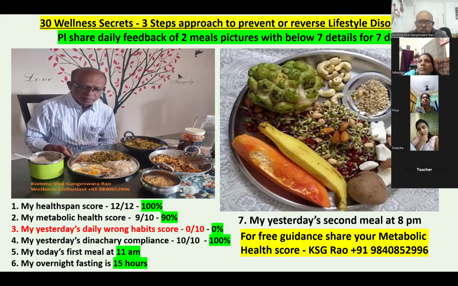Then after 2 hours, suppose I had my meal at 11 o'clock, at 1 o'clock I take 1 glass of water. Until 7 o'clock, I drink 2 liters of water. And I try to consume 2 lemons, I just squeeze them in. So 2 liters of water is finished. I have my second meal. Most of the time, my second meal is like this. Only uncooked food. That's all.